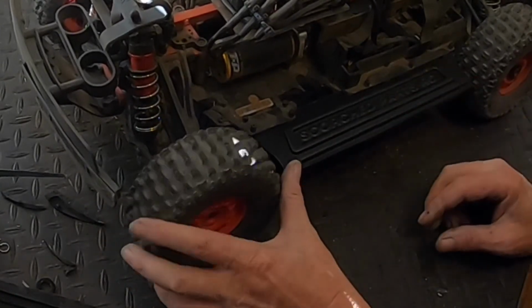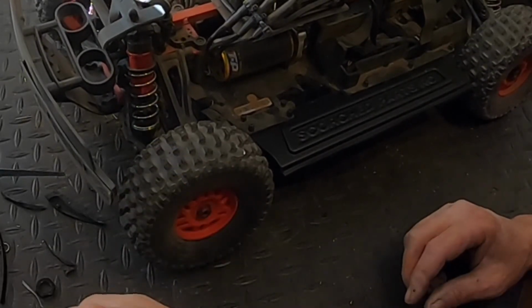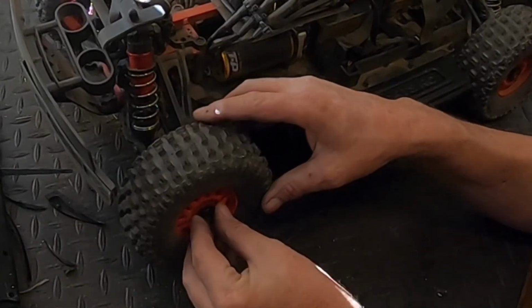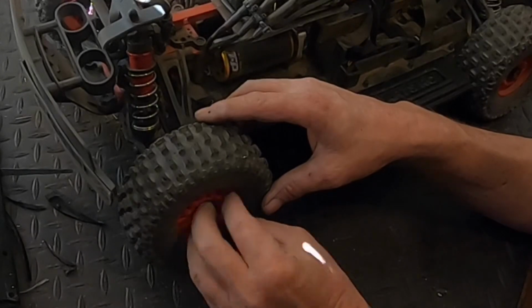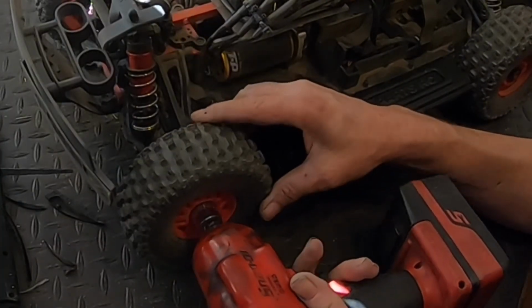Give it that turning radius. So Scorched makes a lot of cool parts, including drive shafts, as you guys know. But here in the States, it's hard to get a hold of some of this stuff.